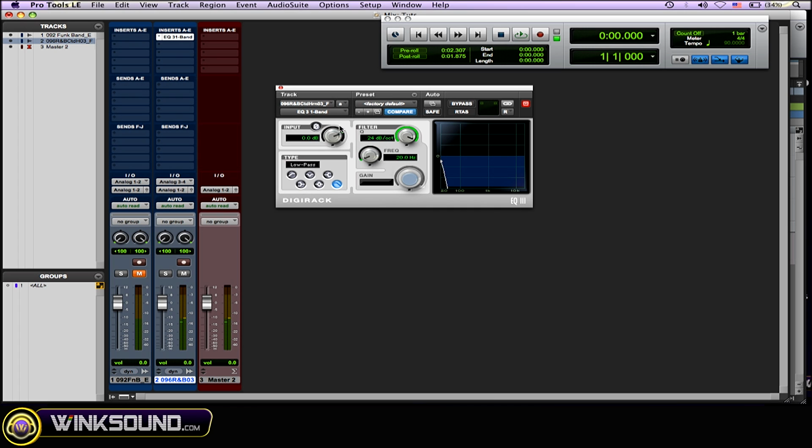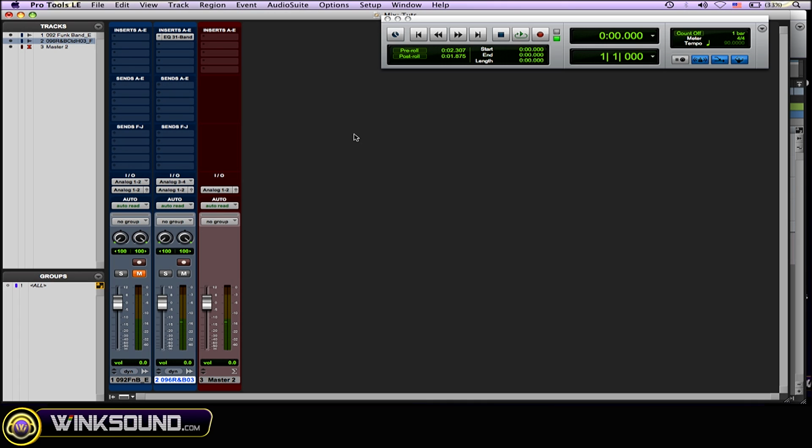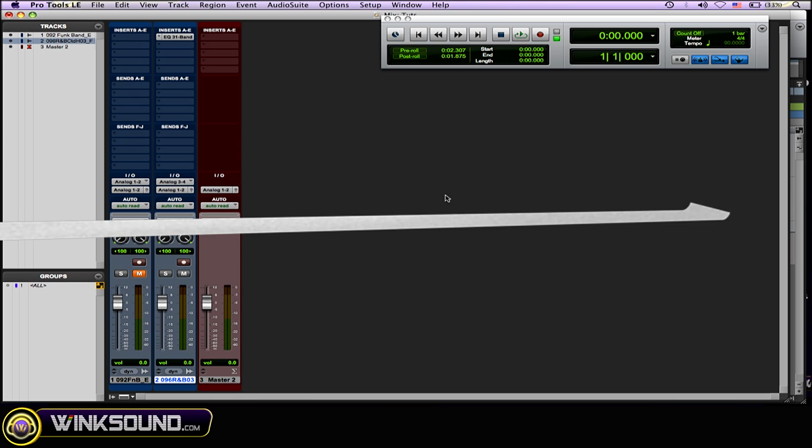All right, you get the idea there. It's really, really handy if you have a stereo track that needs some adjustment on either side, and like I said in the beginning, you don't have to go through the process of splitting up the track into two separate mono tracks, and you have just one plugin. Instead of two separate mono tracks with two separate plugins to make your adjustments, you could just use one on that stereo track and just switch between the right and the left side to make your quick adjustments. It's really cool.